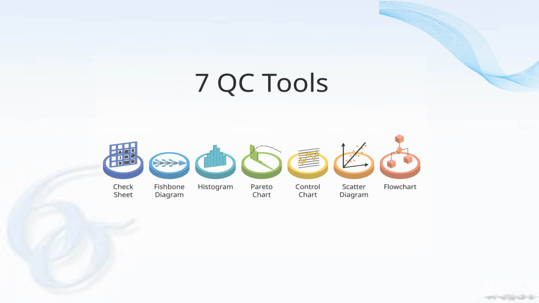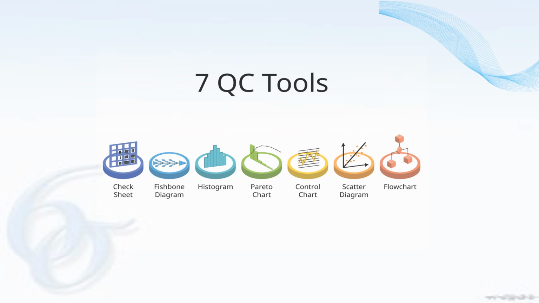What are the quality control tools? Tools used to monitor and control the food production process to ensure consistent quality and safety. Why are these tools important in the food industry? Because they help to prevent defects, ensure product consistency and meet regulatory standards, ensuring customer satisfaction and compliance with the food safety laws. These are the seven different tools.